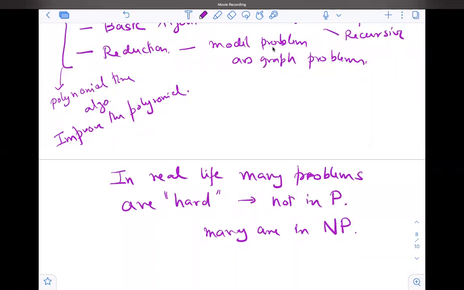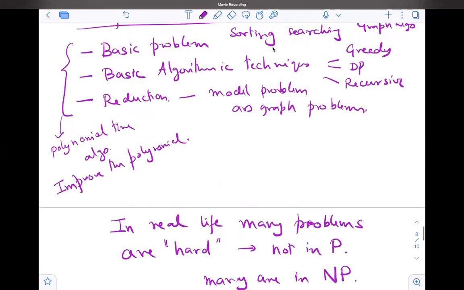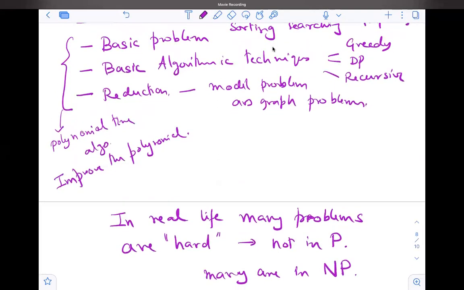So in the next few lectures, we will be talking about this set of problems. One of the most important concepts that will come up, which has been less focused on till now, is reduction. Reduction is something we have not gone into in depth till now, but it will come up in a big way: you are given a problem, you reduce it to some other problem and solve it.